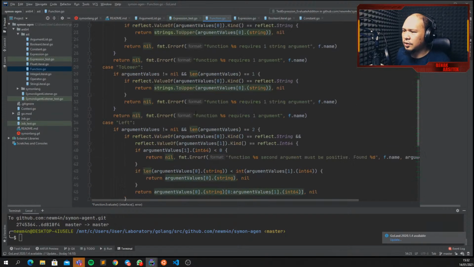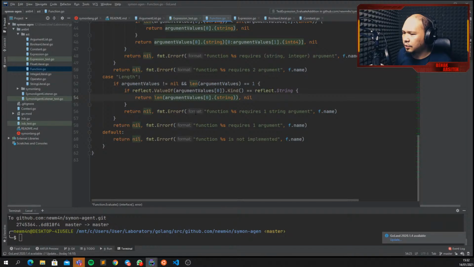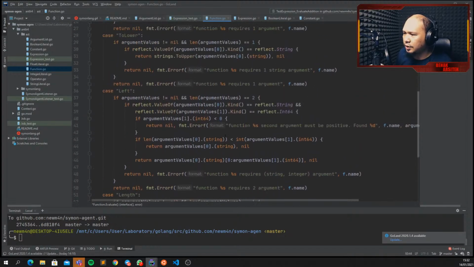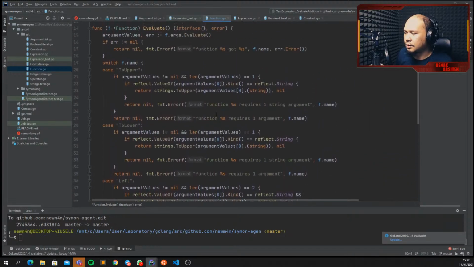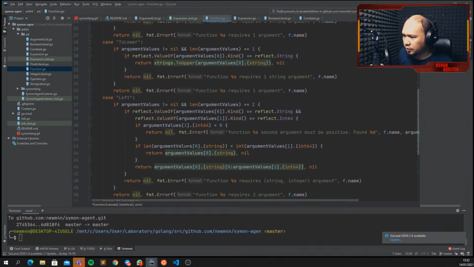We always make sure, oh yeah, before I forget, we always make sure that the return should be in the 64-bit variant. We cannot do other than that. Otherwise, it will create unpredicted results. So this one returns a string. This one returns a string, no problem. This one also returns a string.